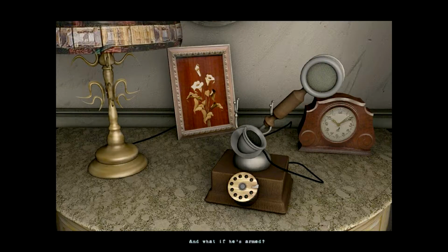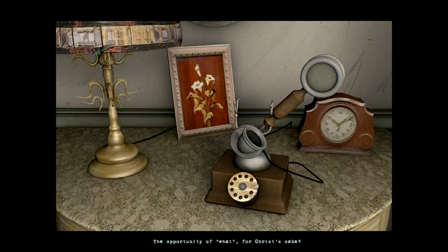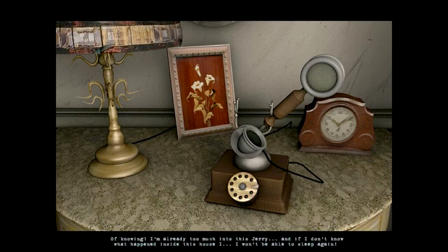I don't think I'd have any problem outdoing him. And what if he is armed? I'm willing to take that risk. He surely knows I'm here by now. What if he's waiting for me to leave so that he can escape? I can't miss this opportunity. The opportunity of what, for Christ's sake? Of knowing. I'm already too much into this, Jerry. And if I don't know what happened inside this house, I won't be able to sleep again.